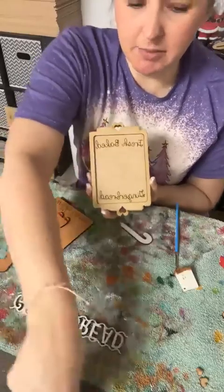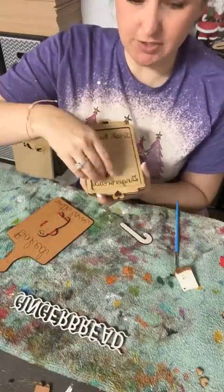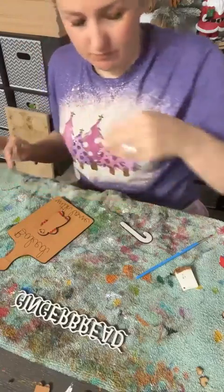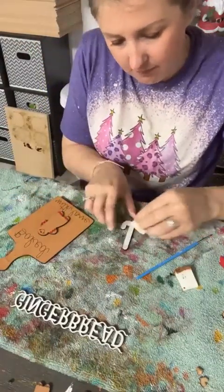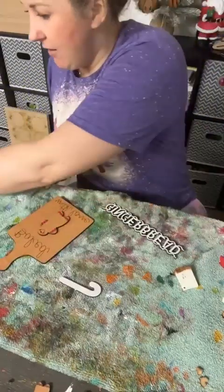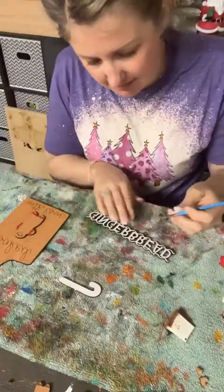This piece is gonna be the last piece that I have to paint. I'm gonna do it in silver, so it looks like a baking tray, and then I'm gonna have the little gingerbreads on top of there. All right, I'm just gonna let that dry just a second because otherwise it's gonna turn pink. And then let's try and finish this piece. We got 7 minutes left.